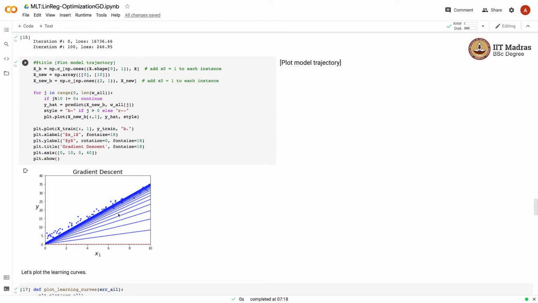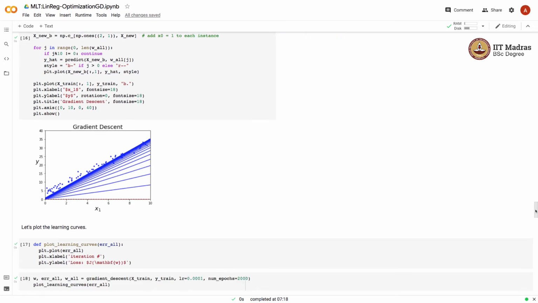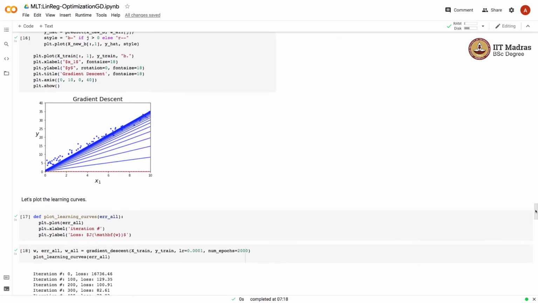So you can see that as we make more and more iterations, we finally have a line that is closely matching, or closely modeling, the given data set. We can do such a visualization because currently we are operating on a problem with a single feature. As we solve more real life problems, which normally have a lot of features, such an approach will not work.